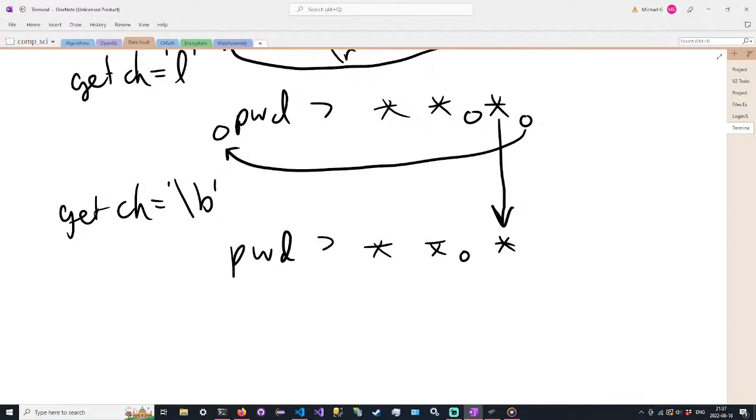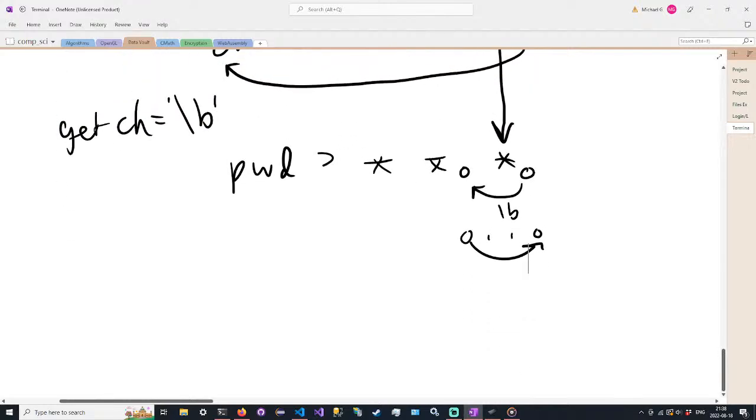So we get here, then we do backspace to bring back, and then we want to overwrite this character. So we do a space character, with a space there. And then we want to bring it back again so we can continue writing.